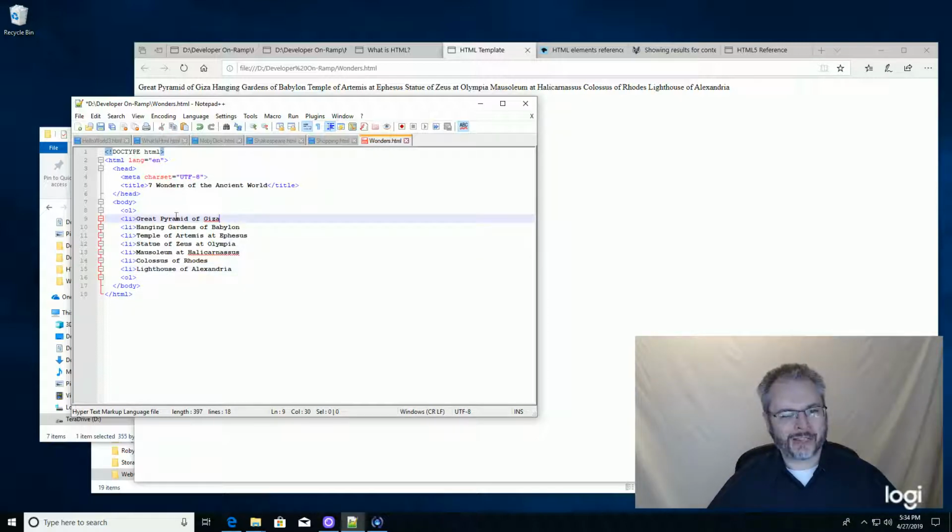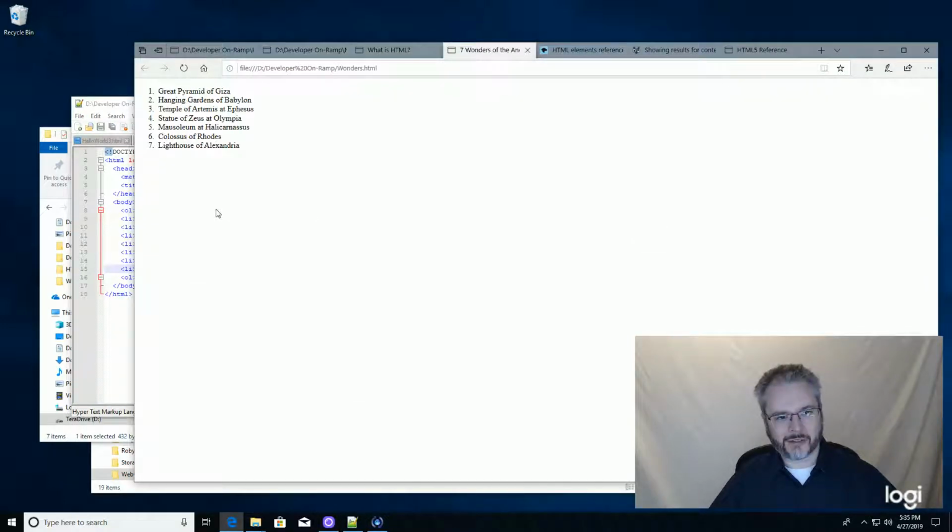All right, we need to close these too, and that's not as easy because this isn't a straight line over here. So that's a bummer. What I'll do is I'll just type the first one, and then I will select it and copy it, and we'll just paste all the close LIs as we go down through here. Alright, I'm going to save that and refresh.